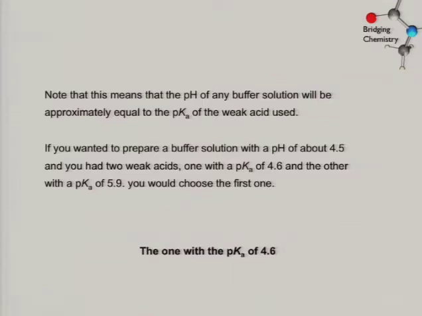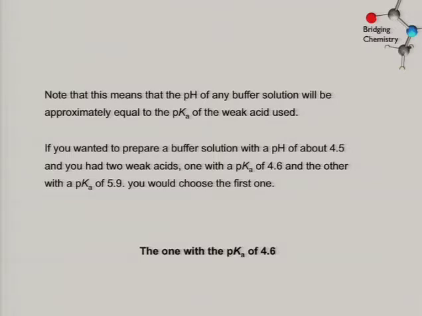The other thing that we can say from that is that the fact that that's the flat part of the curve gives you an indication that any buffer solution that you might make using a particular weak acid and its conjugate base will always have a pH that's quite close to the pKa of that weak acid. It might not be exactly, if the amounts of the weak acid and the conjugate base aren't exactly the same, but it'll be close to the pKa, right?